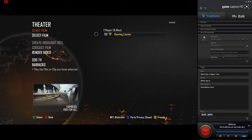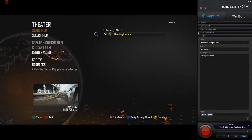Let's minimize that there. And on live streaming, you can also live stream, which is very good. I've heard the live streaming on this is very simple and very well done, because you can actually live stream in 720p, I think. Whereas on the HD PVR, it was very complicated to live stream, and a lot more difficult compared to this one. This one is very, very simple. Apparently, I haven't actually tried it yet because again, I just set it up. But I'll definitely be trying it in the future. And of course, you can change the title, what game it is, and the description of the video.